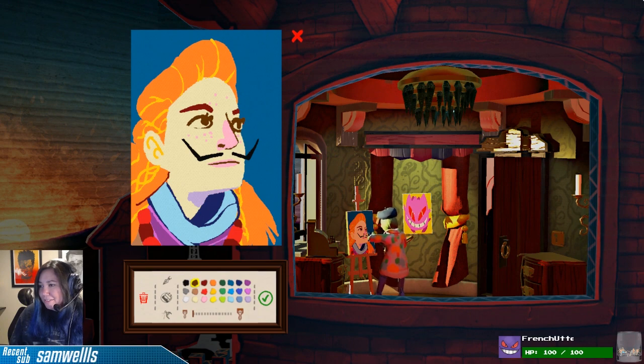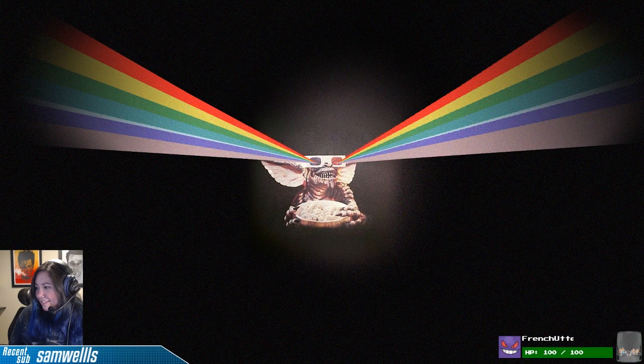Our music stopped. Let's fix our music. Let's get something a little bit more upbeat. Let's do some upbeats. Upbeat music. No, not that. Let's do some of the hip hops. 90s hip hop. Here we go.